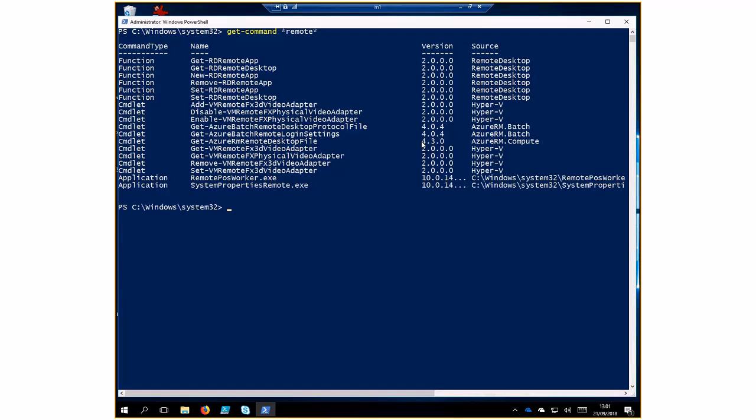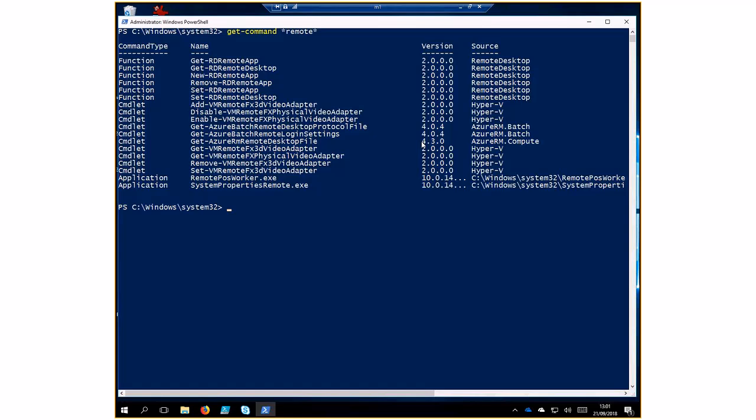So to start with, just like anything that we do in PowerShell, we need to figure out what commands we can use for the tasks that we want to do. The best way to do that is to use Get-Command. We can use wildcards around a keyword and see what comes back. If we look for remote, we will see a few commands come back, but none of these are actually going to do what we want to do.